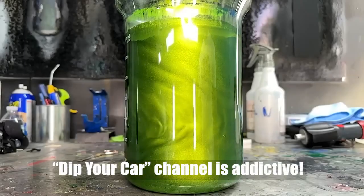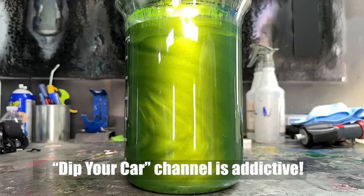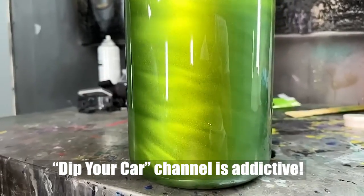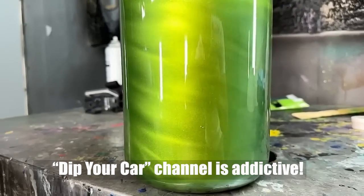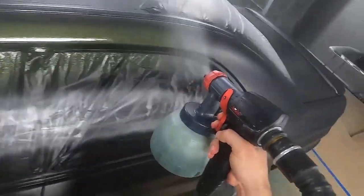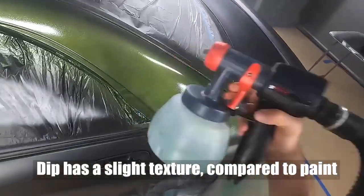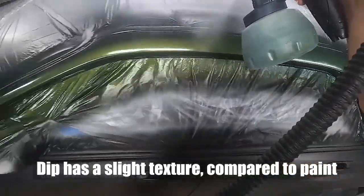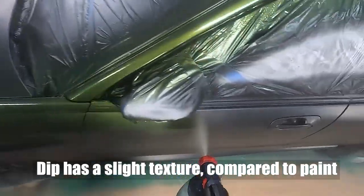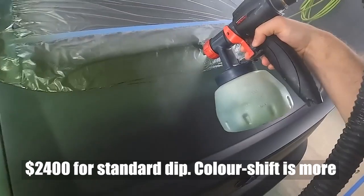Another option is to dip your car. This doesn't mean to throw it in a bath of something. Dip is what they call a PVC-based paint, also known as rubberized coating. It gets applied just like paint, with multiple base color coats, multiple coats of the color you want on top of the base, and then a couple of gloss coats or clear coats if you want satin. The cost depends on the size or difficulty of your car, of course, but a whole Model Y is $2,700. My Leaf would be about $2,400.